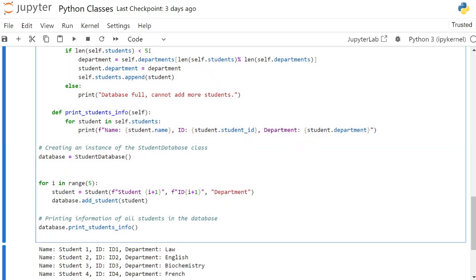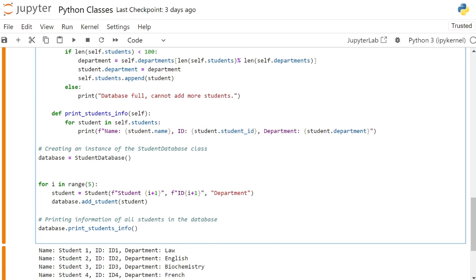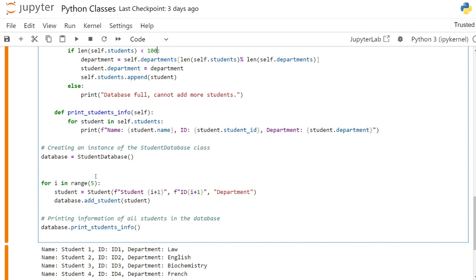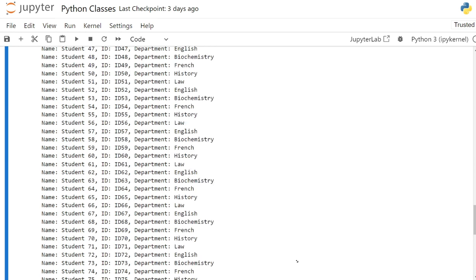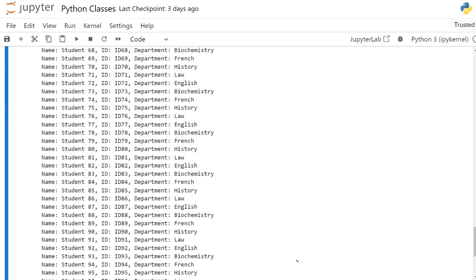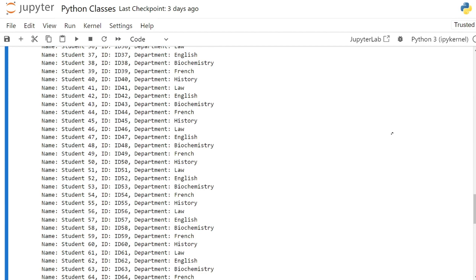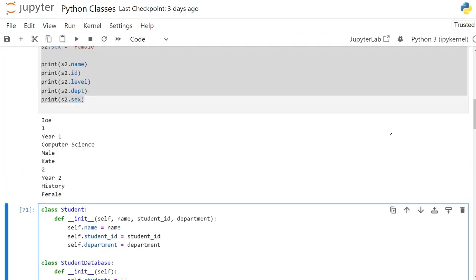It's a matter of coming here and doing less than 100. Then I come here and do 100. So shift enter. If you take it down, you see, it's going to print to the database for 100 of them. So their name, student one, ID, and the rest of them. So it's going on.